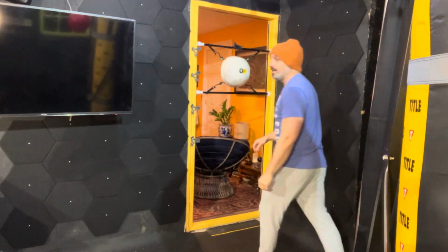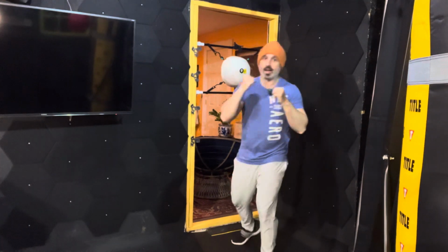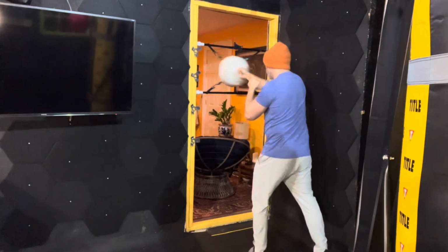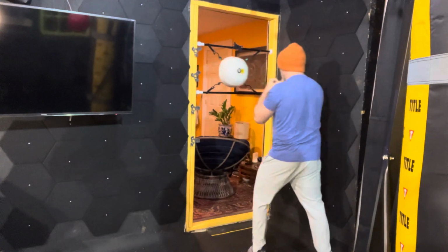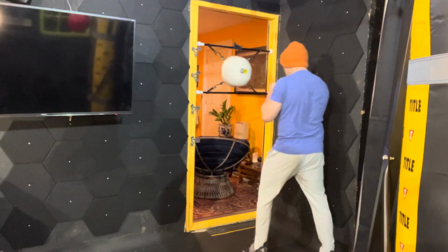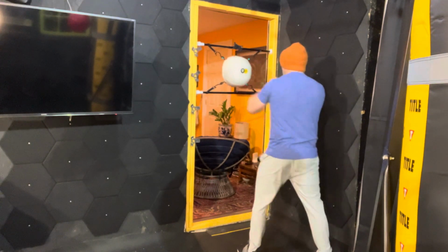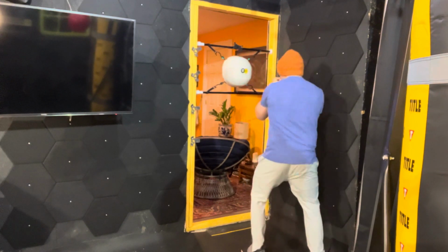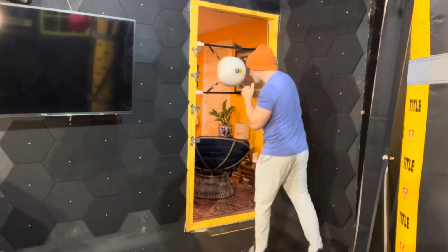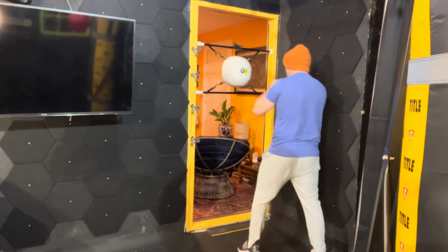From a distance here, let's go for that one-two-one-two. Let's slip to the rear side, and then come back with another number two. So one-two-one-two. We'll slip and come back with a two. That's it. One, two, slip, fire that two. One, two, one, two, slip, fire that two. Good. One more time.